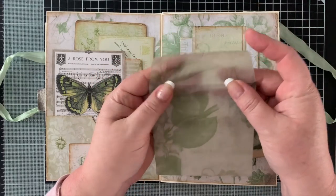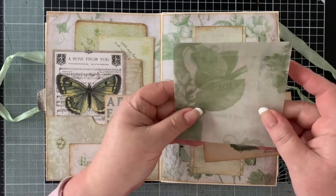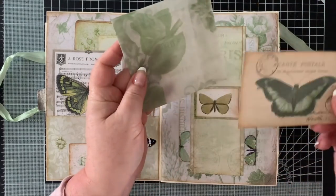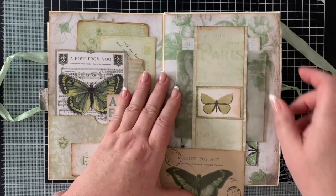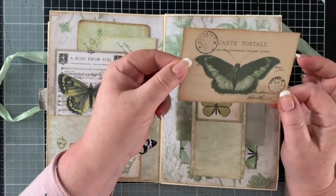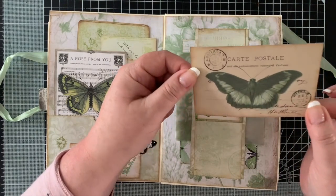This one I've printed onto vellum, so you know, you don't have to just use paper, use different mediums. This is beautiful. I love this. This is just one of the postcards from the kit. And before somebody asks me, I have printed all the ephemera onto cardstock. So this is a 250 gram cardstock. I haven't decorated the backs. I would have been here for a month of Sundays.